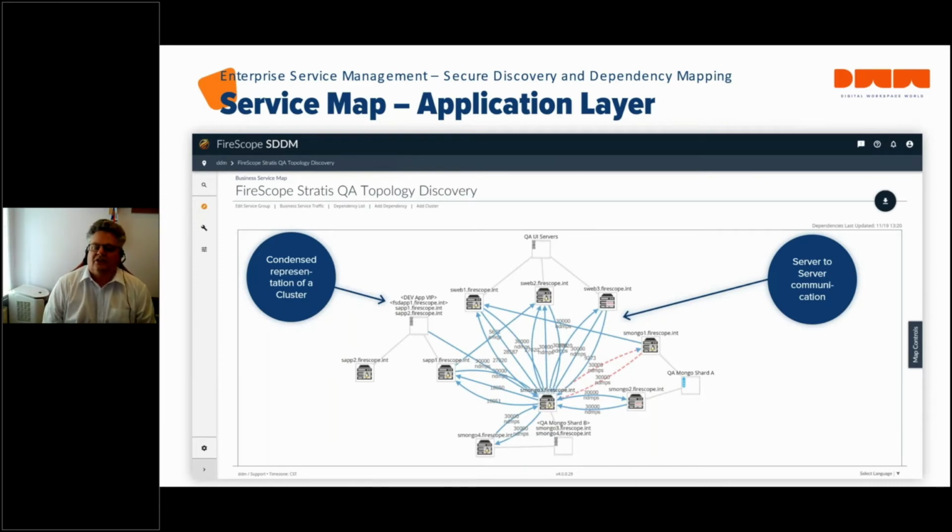It will look a lot more complicated, and that's because by design, we leave nothing out. We will show you everything that has spoken to this service. So you will also see things like antivirus, backups, Active Directory traffic. And what we do is we work with you then to work out which bits you already understand and can remove. So you understand your antivirus.